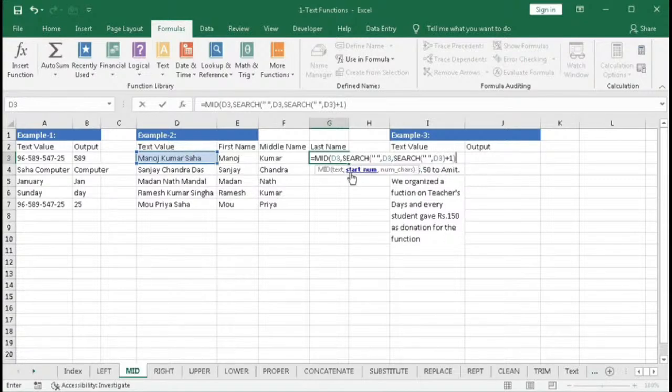This one became the 12th position, but here we need the 13th position. So here we have to use plus 1, then comma, number of characters.